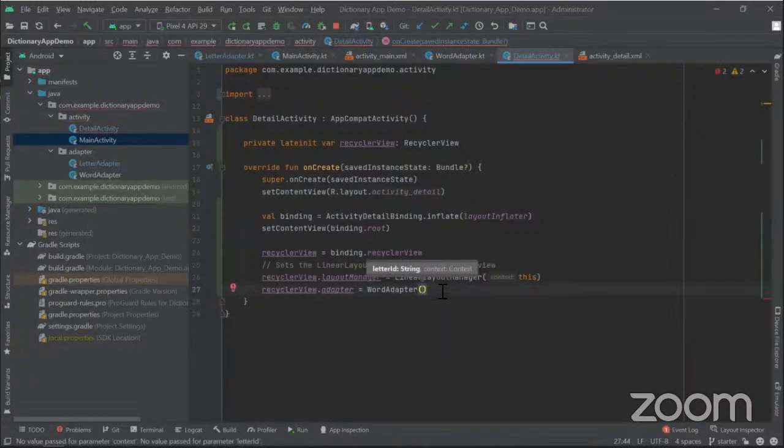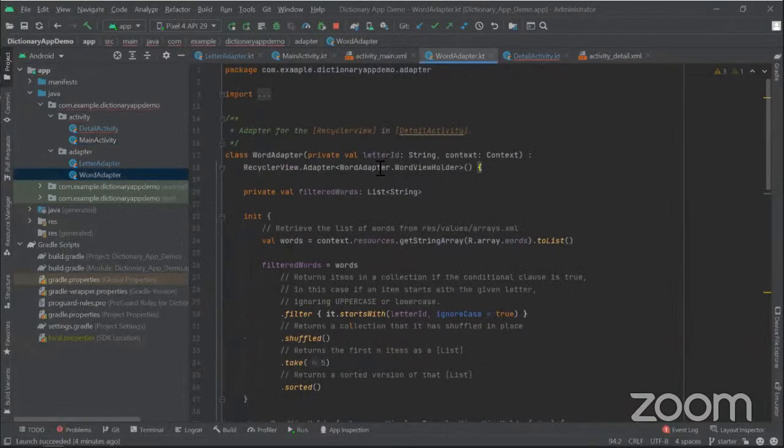Our word adapter actually takes in two things. From here we can see that we created two things: it takes in the word ID and a context. So let's give it that.